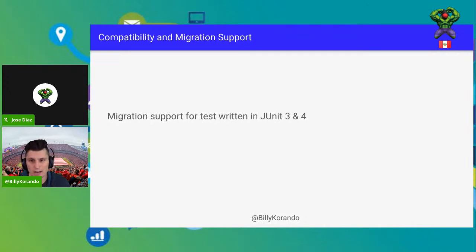I think JUnit 3.8 was released a long time ago, and JUnit 4 was released in 2008 or 2011 or something. I'm guessing there are probably not many people out there with tests written before JUnit 3.8. There's also support for the rule support within JUnit 4, and I'll touch on that in a few moments. The JUnit 5 team realized the importance of backwards compatibility, because there are going to be a lot of existing automated tests out there, so they made it one of the key points of JUnit 5. We'll look at that in a few moments too.